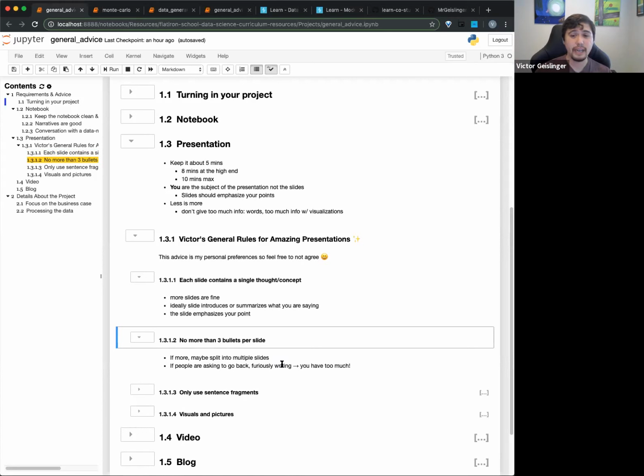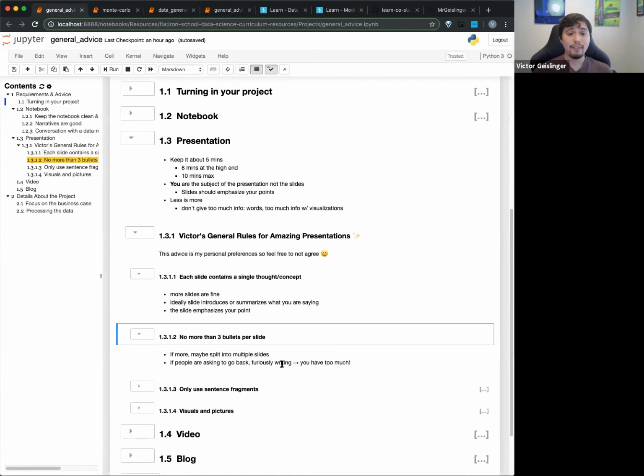Maybe you need to start splitting it up. If you have like 5 bullet points, that to me screams that it needs to be separate slides. These are too much important information. What I usually have is when I tell people they have too many bullet points, they say, well, each one of these is important. I'm like, if that's true, make it its own slide, because then each one is important.